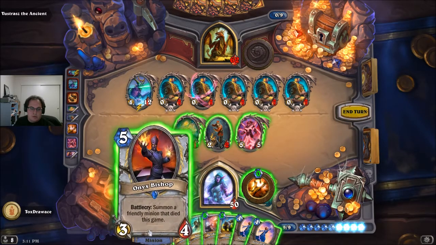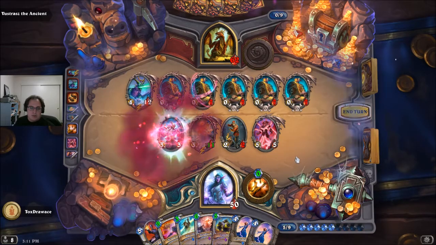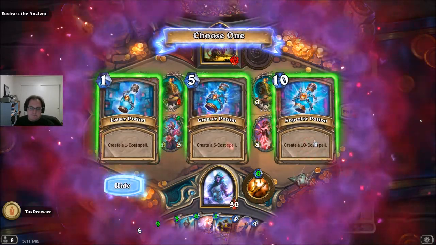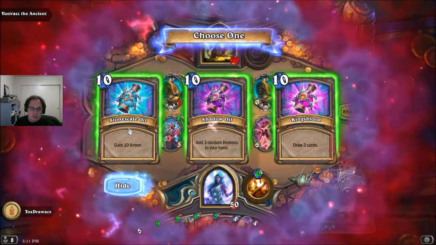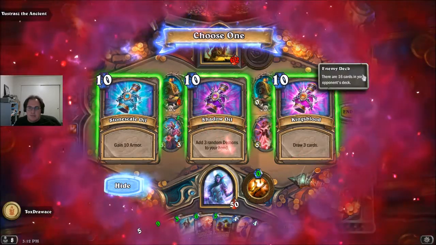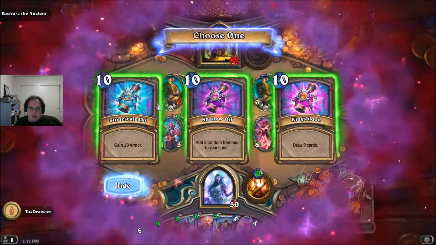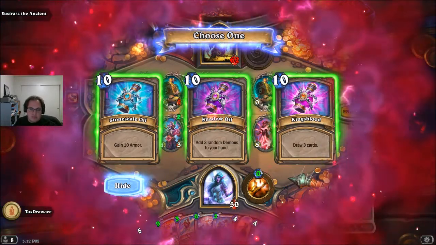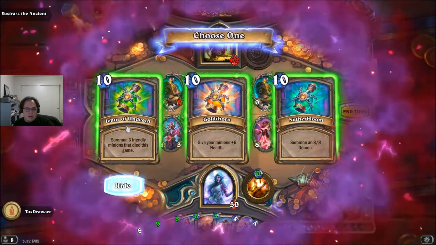Let's do Kazakus now. Gain 10 armor. Draw 3 cards. I kind of want to fatigue him. I mean, that's a possibility, so I don't want to draw too many cards. I have plenty of cards, too. Yeah, I don't want to draw cards. Lyra's giving me plenty. I don't want to add things to my hand. I'm going to gain armor.